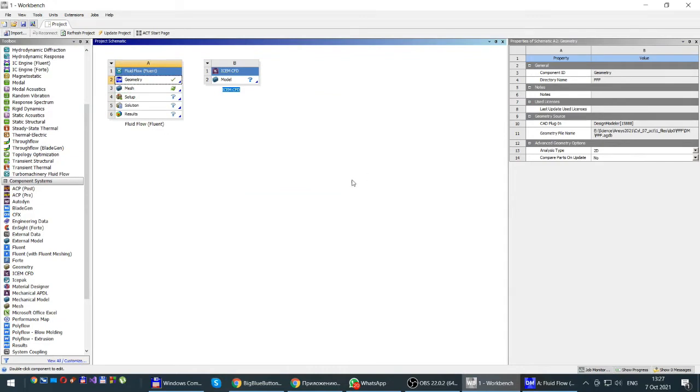Drag and drop it in the project field and connect geometry and the model. I click on the geometry and drag it into the model. Now they are connected. By this action, I imported the geometry from this part to ICEM CFD. Let's open the model.